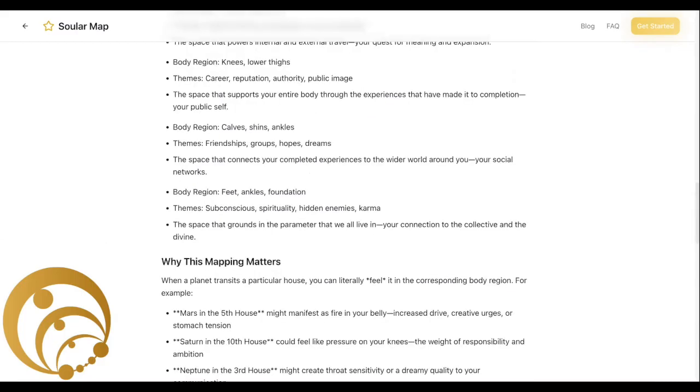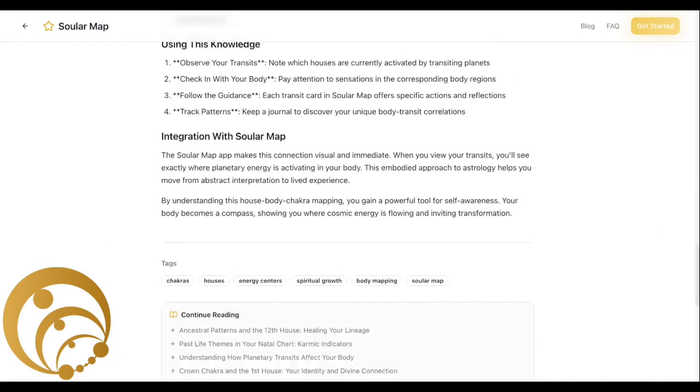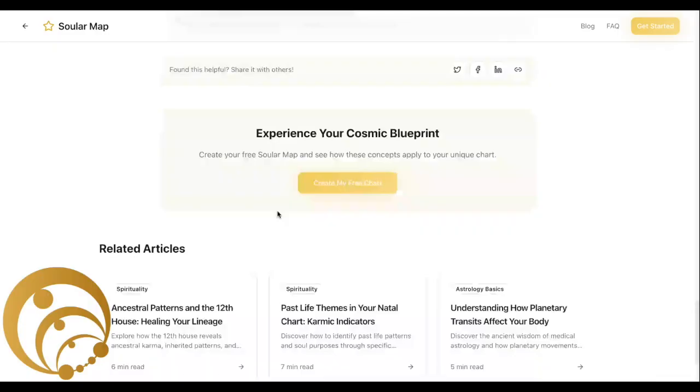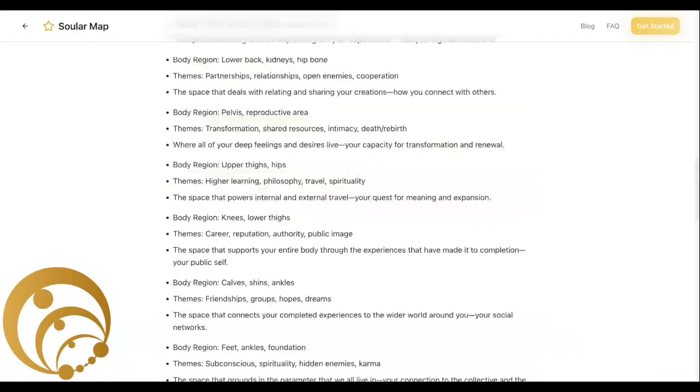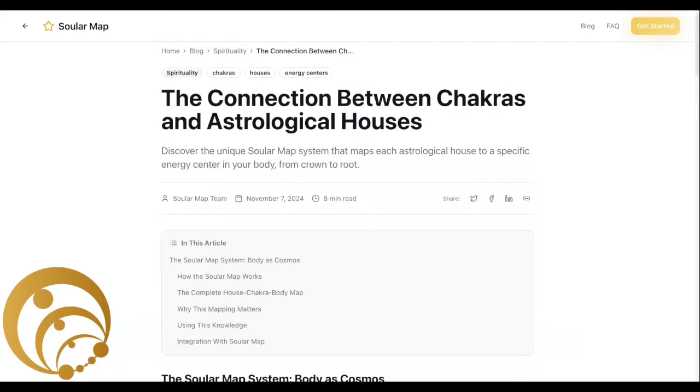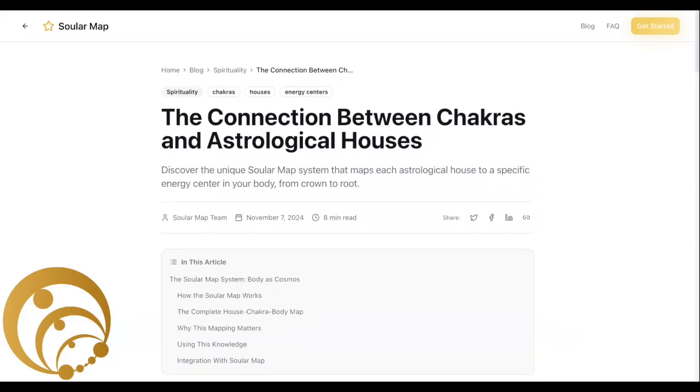And then there's other things in the blog, like astrology basics, so on and so forth. You can click on the little whatnots right here, get a little information. Yeah, you can just read right here, a quick little blog article that can teach you pretty much anything on astrology. I'm going to be adding to it, writing little readings and horoscopes as well. And then it also suggests different articles as well.